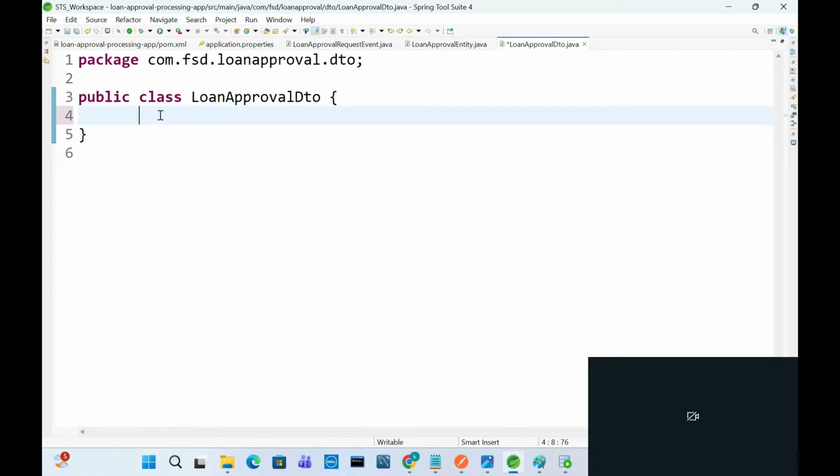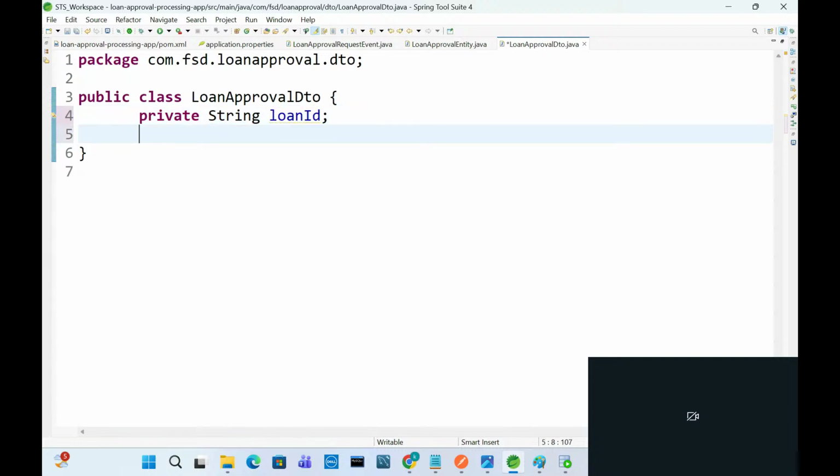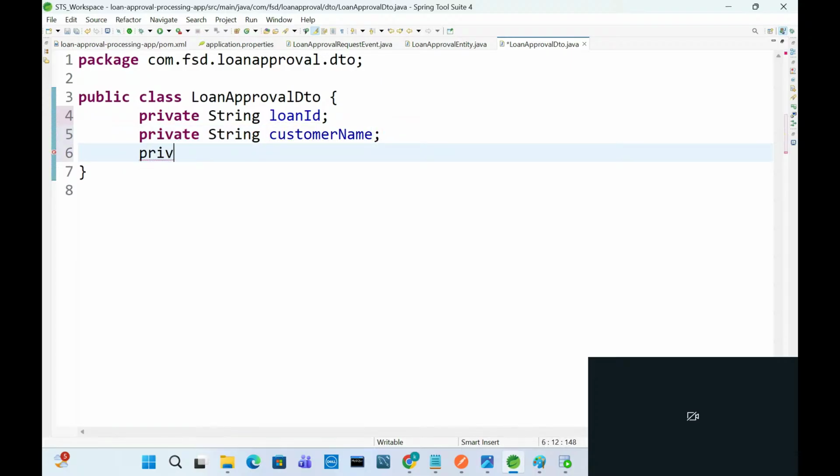Loan ID, customer name, email address, loan amount, status, right? So private String loanId. After that, private String customerName. After that, private String customerEmailId for email template sending.